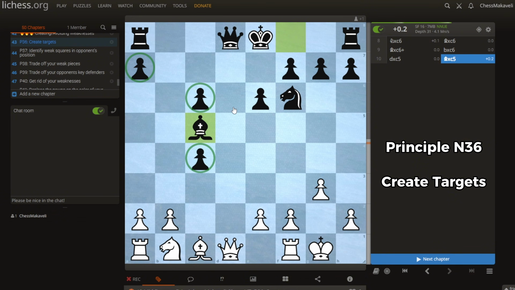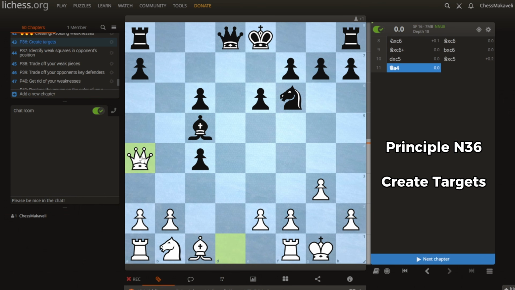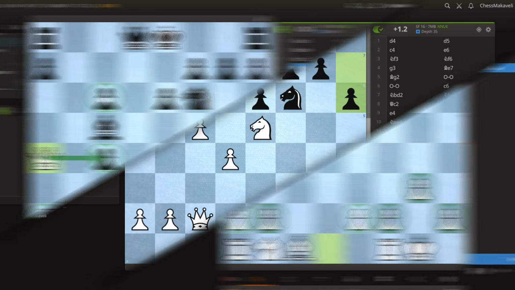Even though black is up a pawn, this does not mean much in this specific case because these pawns are so bad. And what we have right here is what's called targets. What we can do is go queen a4 and attack all of these pawns, and even if we're able to win one back, like let's say we win back the c4 pawn, this pawn will still remain a target. But because our pawns are together, they're intact, our pawns are not as much of targets as the pawn on c6. So make sure you guys create targets in your opponent's position that are easy to attack.